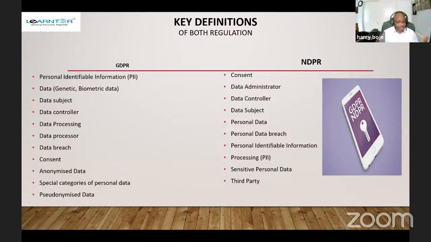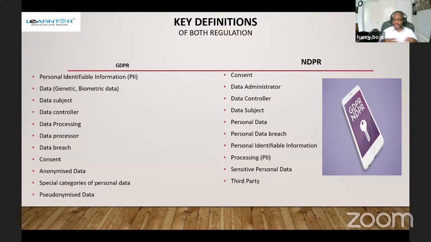Okay, consent simply means you are giving the right to that organization to process your data. Okay, and consent should be freely given. So you shouldn't give consent under duress. That's why in the relationship between HR and an employee, or employee and employer, it is not always advisable to use consent, because it could be classified as not freely given. The person might be scared that if I don't consent to this, I might get sacked or I might get punished.